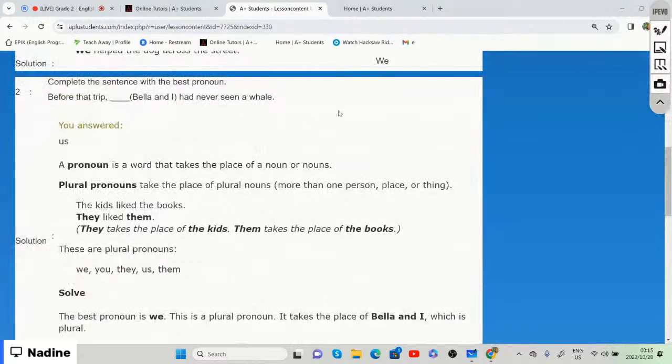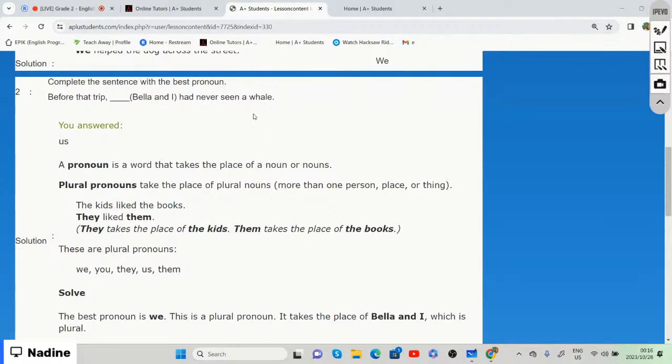Before that trip, Bella and I had never seen a whale. So Bella and I, what is the best pronoun to replace Bella and I?